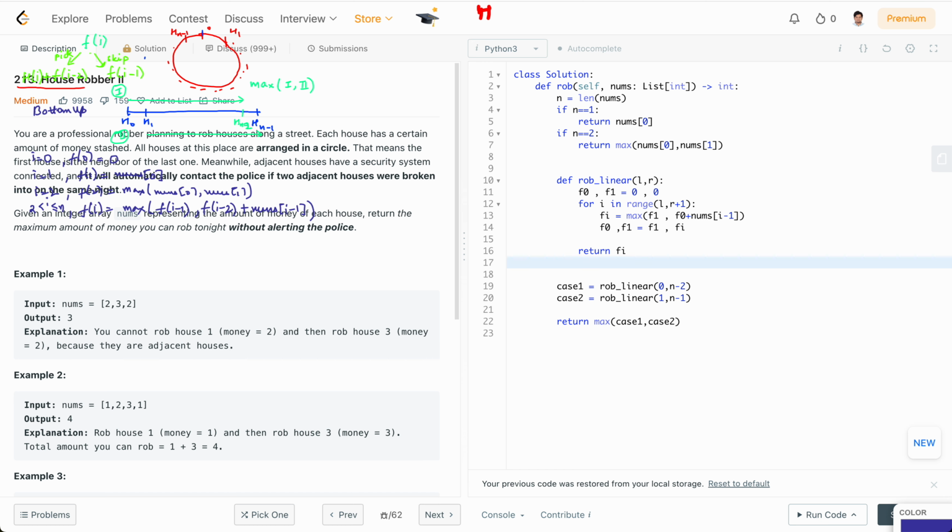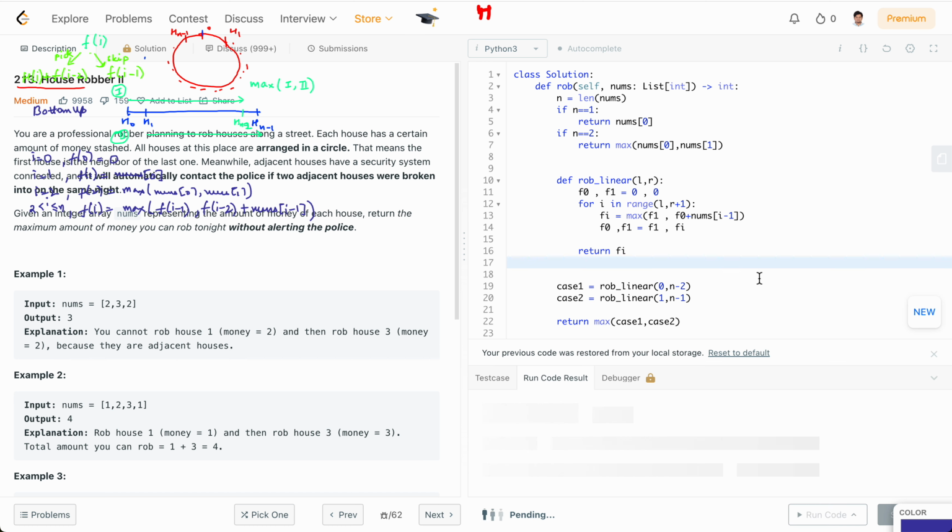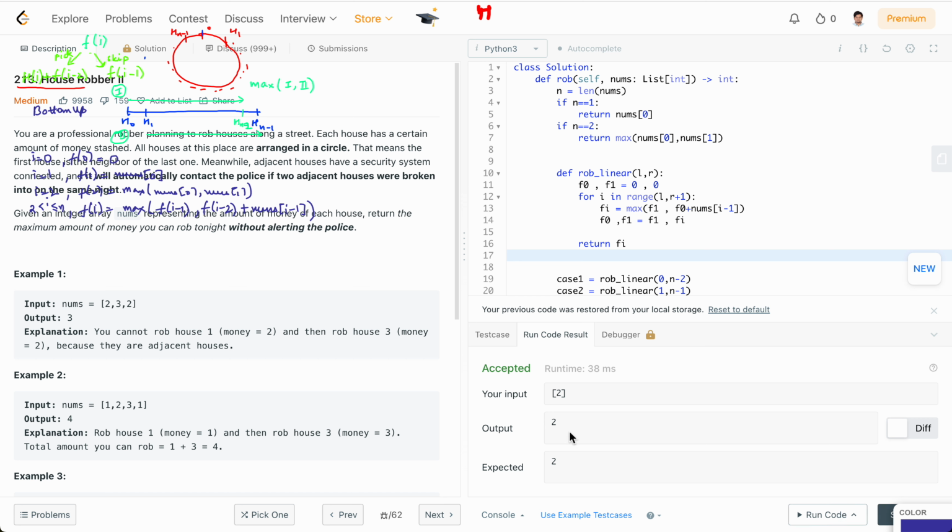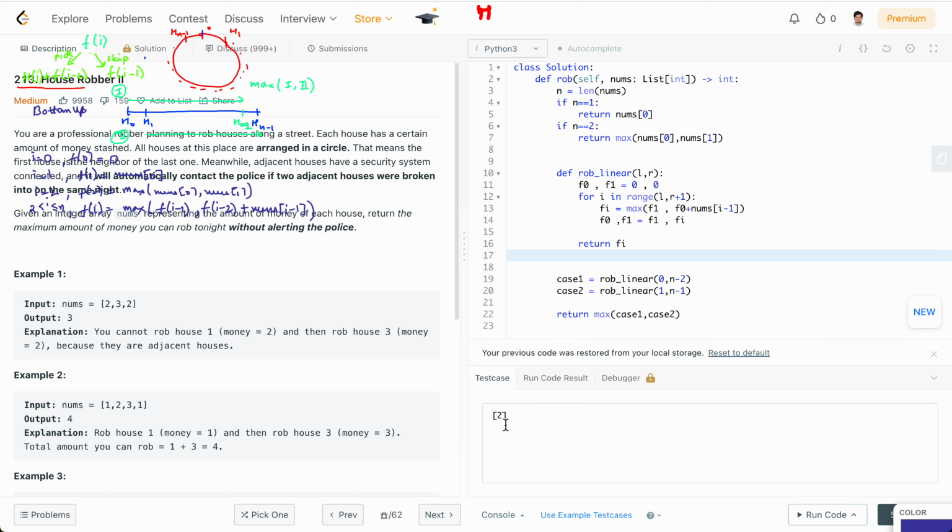I'm continuing with the same logic, and now let's run our code and see how it performs. Okay, so this is if we have only one house. Now let's make it like we have two houses, then we want 3 as the output, so that we'll get from here.